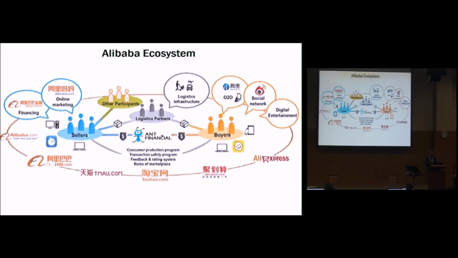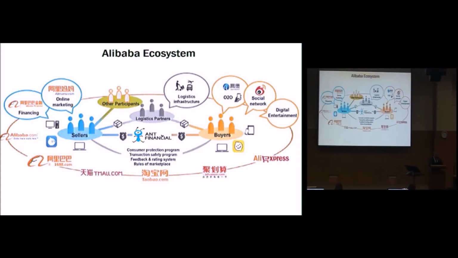Over the years, Alibaba has significantly expanded its business to touch upon various areas such as social networks, entertainment, and even traveling. You can imagine that along the way, there are many financial transactions going on in this platform. Playing the key role in this Alibaba ecosystem is Ant Financial. It has a mobile app which you install on your mobile phone. Essentially, you can use that account to pay for all kinds of things. You can also pay offline.